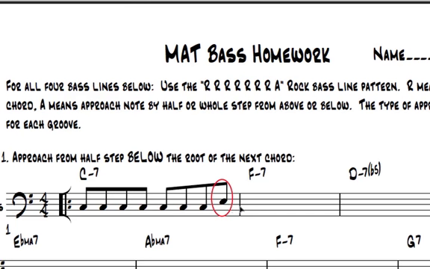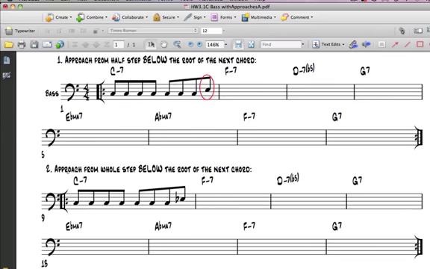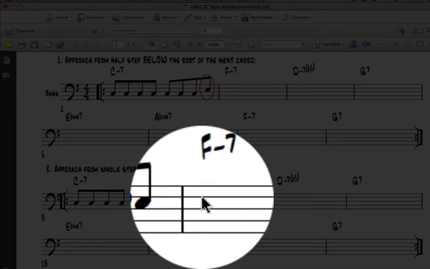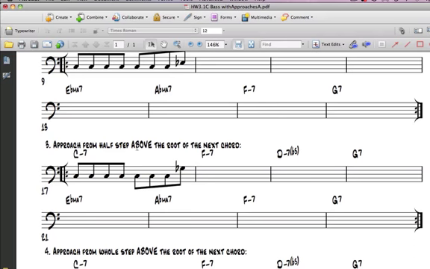So that's correct. And when we get here, you have to write a series of seven Fs, and then on your last eighth note, on the end of 4, you write the note that is a half step below D, and so on. Here you'll write a half step below G. As you move on, you follow the instructions as they change. Approach from a whole step below, so you can see here we had to make this E into an E flat so that it would be a whole step below F. And then you just continue on like that. Half step from above, whole step from above.